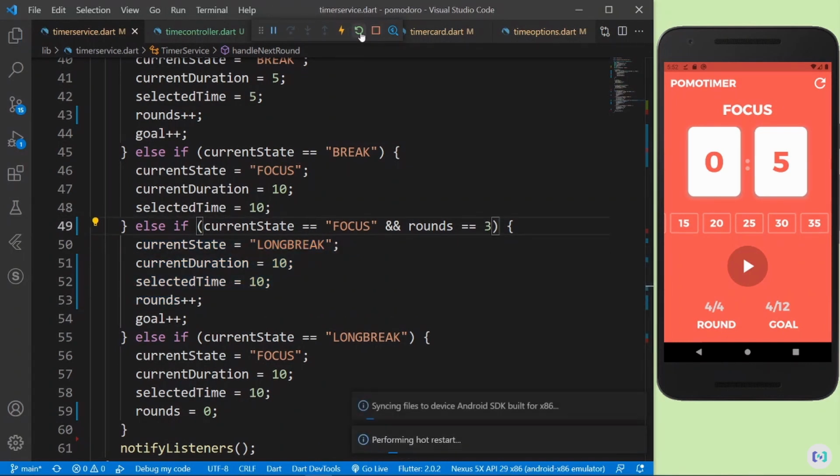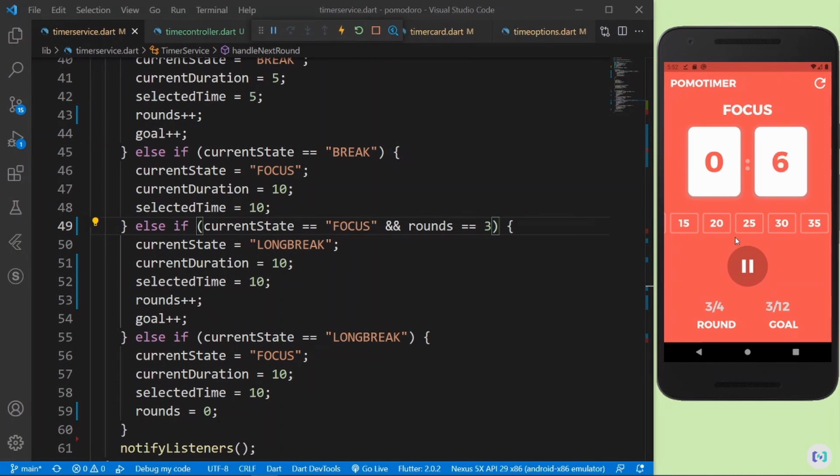Okay, so we'll just start from the beginning. This time it should work perfectly. I'll just run the timer. Now at the 4th round I will just resume again for you guys so that you don't have to wait so long. So okay, now I'm at the 3rd round focus session.